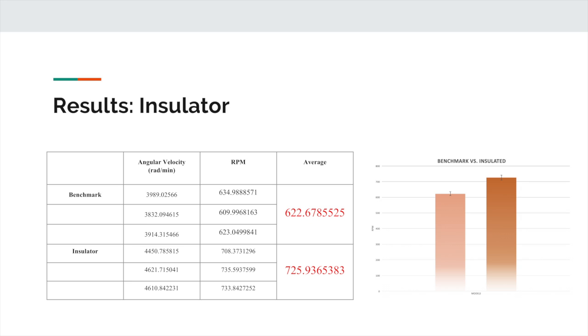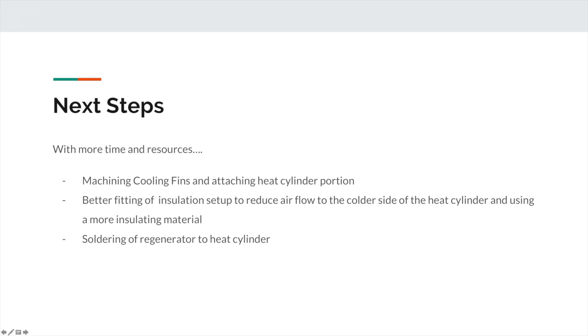As we can see here, the aluminum can insulation modification was much more successful than the modifications in the first round of testing. With more time and resources moving forward, we would like to fabricate these modifications using better materials and manufacturing methods. We actually attempted cooling fins made out of aluminum tape and misted them with cooled water, but that didn't work out well, and that was an alternative for the fins that didn't fit from the machine shop. So moving forward, we would make similar fins to those that we were given, but align them better, and the can would be replaced with a custom fit housing made with better insulating materials.